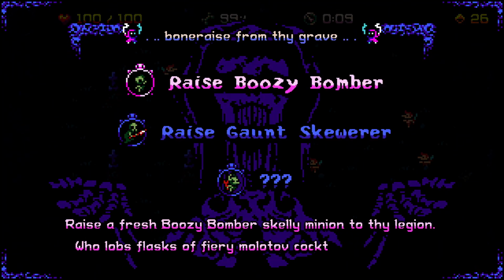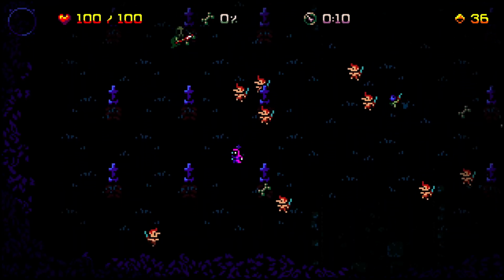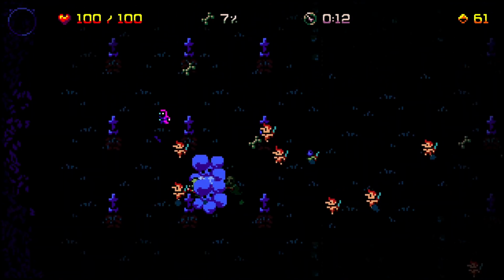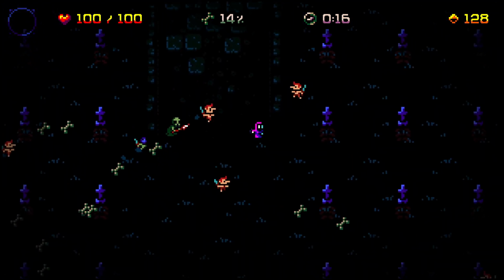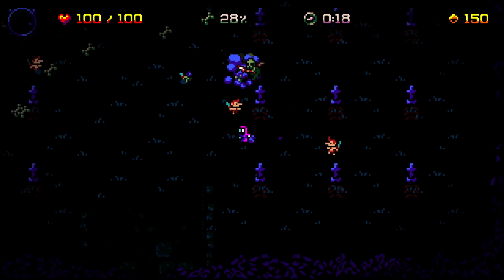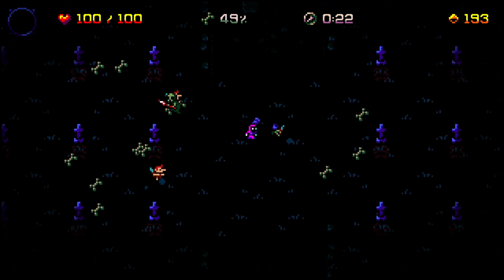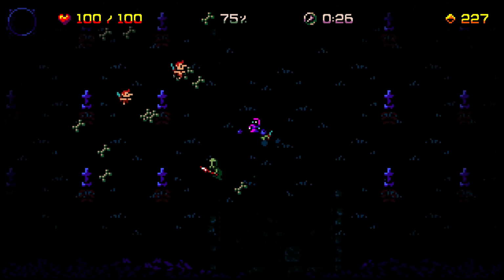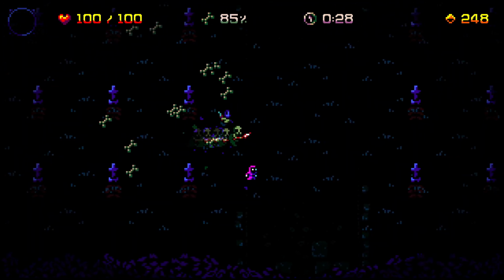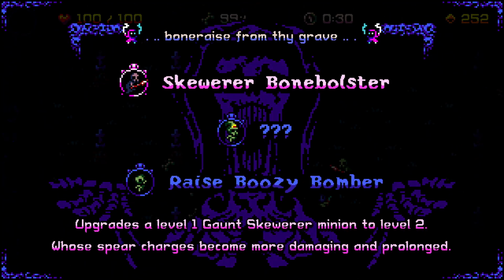So we've got a Gaunt and a Boozy Bomber. We'll get him, as he is one of the better characters. And we don't really have to worry too much. We don't have to extend ourselves too far to get these bones now, because they're never going to disappear. They stay on the ground completely. It's worth getting these as fast as possible. You can see on the top, our gold is going up.